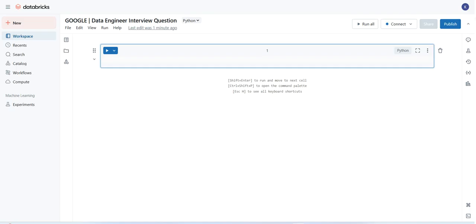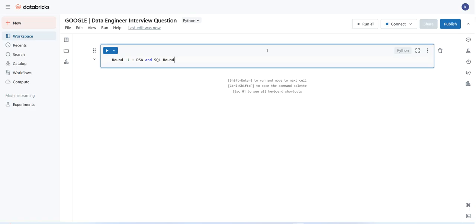So round one. In round one, they are asking a DSA and SQL round. Basically there are three rounds majorly.